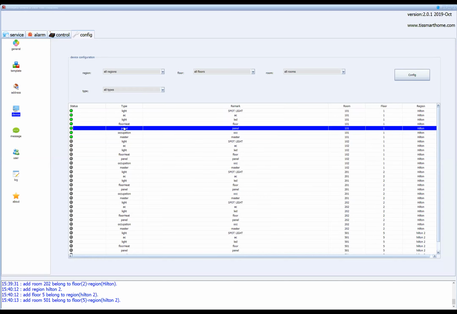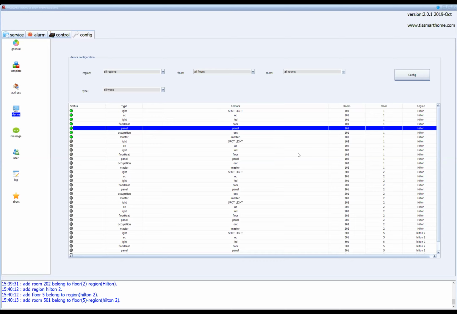Okay, now I want to answer a question. One of our friends asked us how the reception knows which room asked for the services. Here we put the subnet ID and device ID of our panel. And also here we have another information about the panel. Remember, each command that comes from this address, this application node, is related to the room number 101.